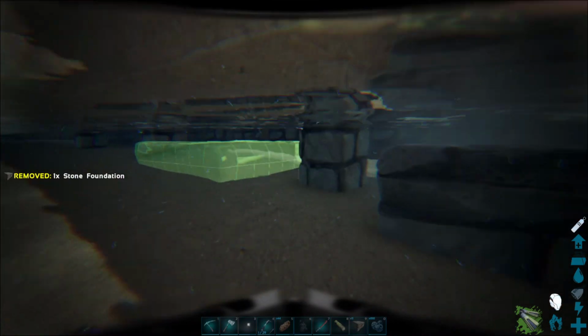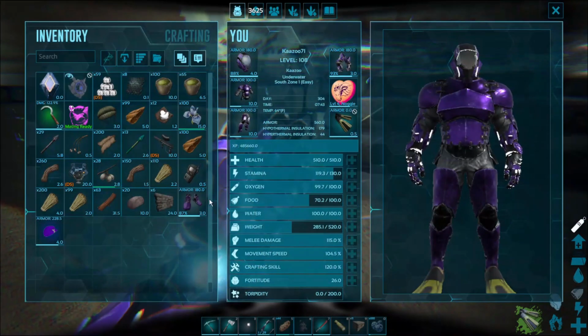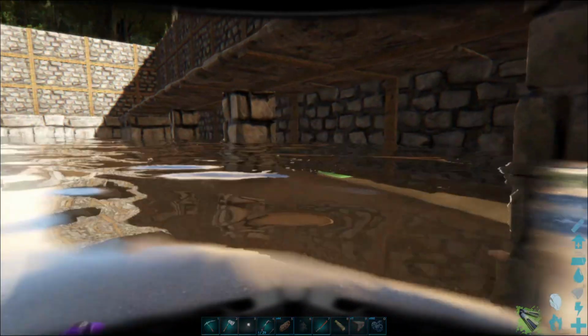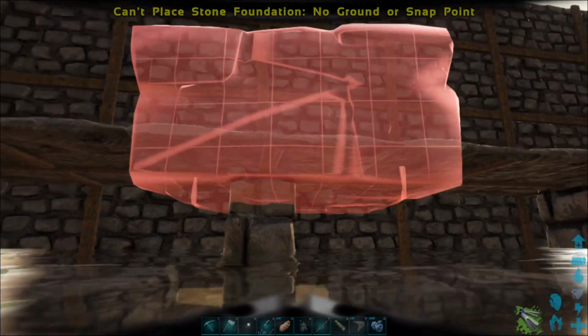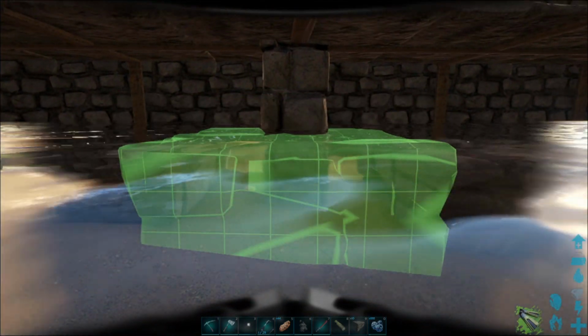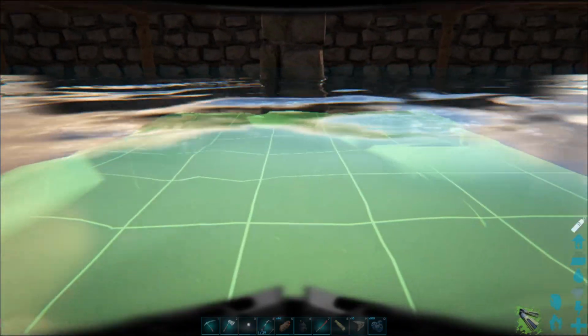Now I have some of these foundations I'm going to try to cover these holes with. This is kind of hard and complicated. Sometimes it works and sometimes it doesn't. It just depends on how the ground is, how level it is. You can see it's glitching all over as I'm trying to figure out how to put it down. It doesn't want to work properly. And it won't snap in the middle there.